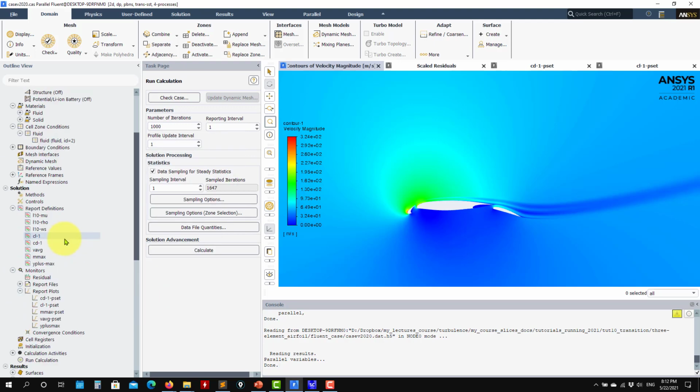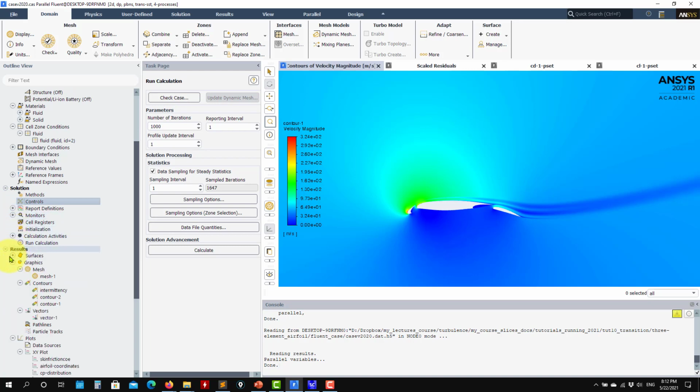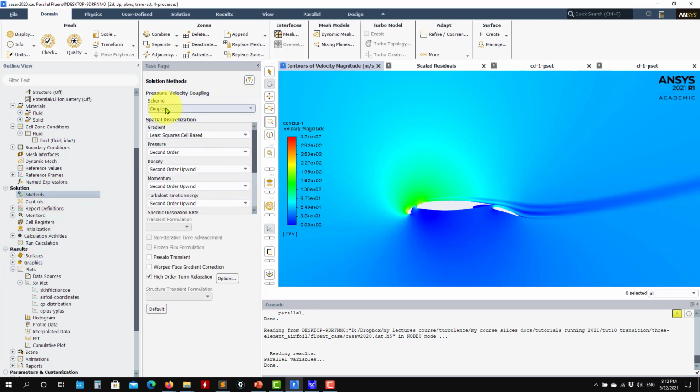So at this point, just feel free to run, with the warning that it may take some time. This one in particular, you need to run for like 1500, 1600 iterations, but also try to use different methods. Because the coupled solver here, from a computational point of view, is quite heavy. So probably using SIMPLE or SIMPLEC will give you a faster outcome. So it's up to you to test that. Okay, that's all for this case.